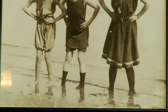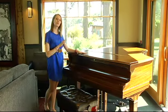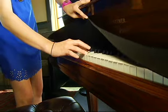When Kate and Lisa first started the renovations here at the Beach House, they thought it was very important to keep the old history of McMorran's alive. So here you'll find the old piano that was bought brand new in the 30s. It's so old, it still has ivory keys.